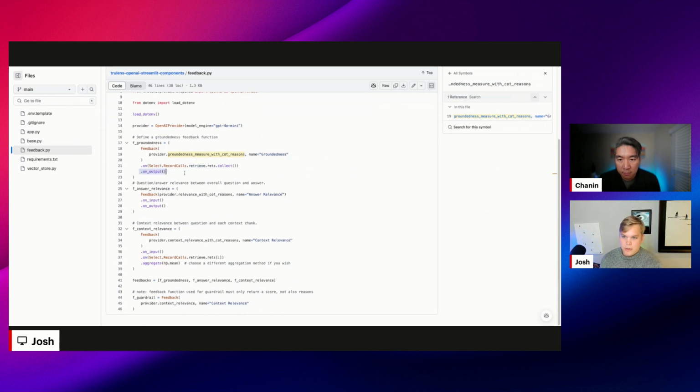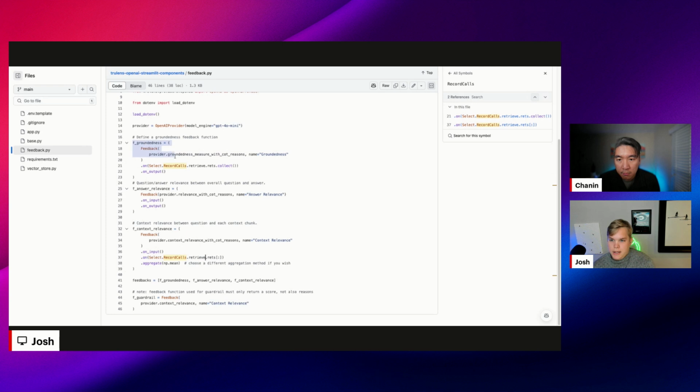And then the second argument is the output of the application. And likewise, if we look at context relevance, the first argument is going to be the input of the full app, so that's our user question. And then the second argument is going to be the list of returns from the retrieval method, because we want to evaluate each context chunk compared to that original user query.